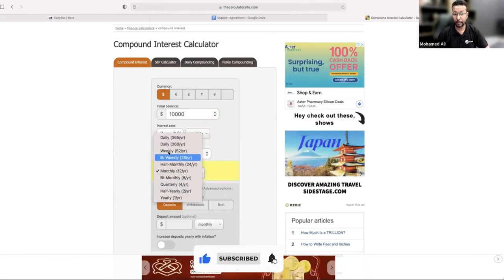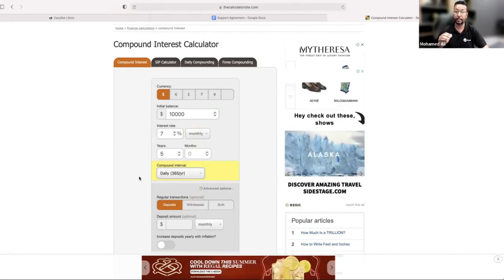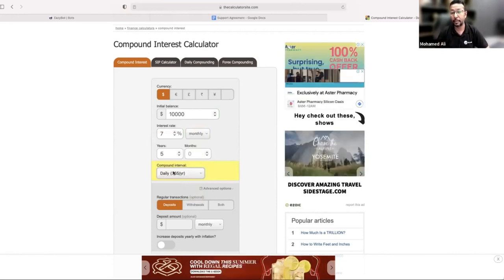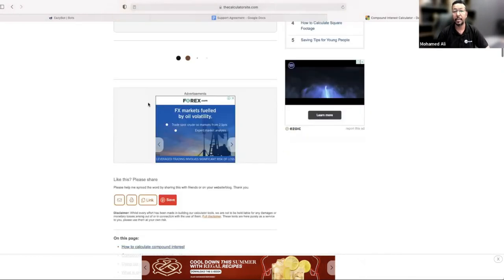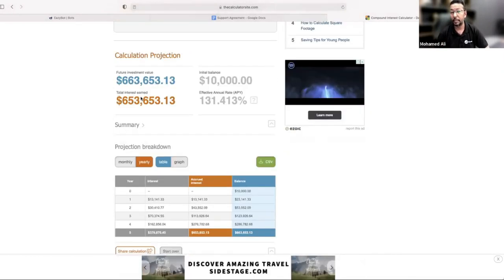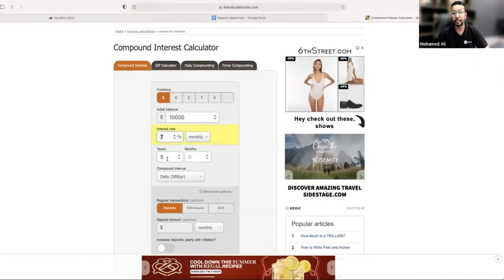And we know the compounding is happening on a daily basis. Actually, it's happening every trade. Every trade that happens increases the capital. So it's daily compounding happening. This is the biggest effect that is going to happen here. So now let's calculate and see in 5 years how much that capital is going to be if the monthly average is 7% and we keep it for 5 years and the compounding is daily.